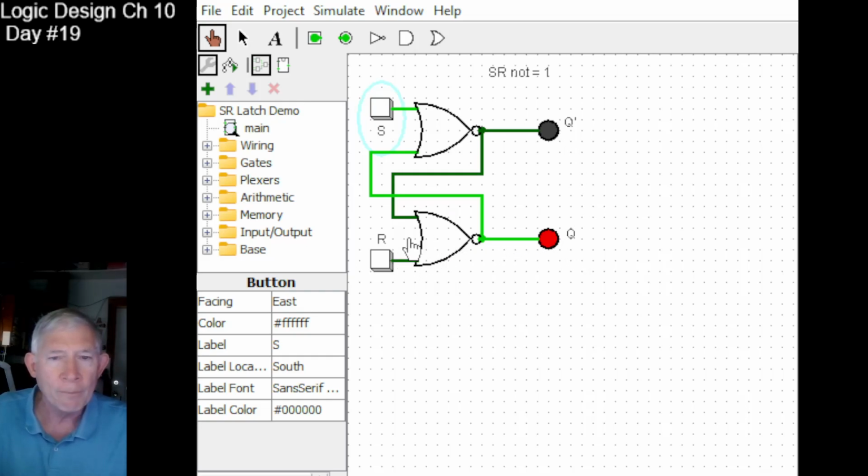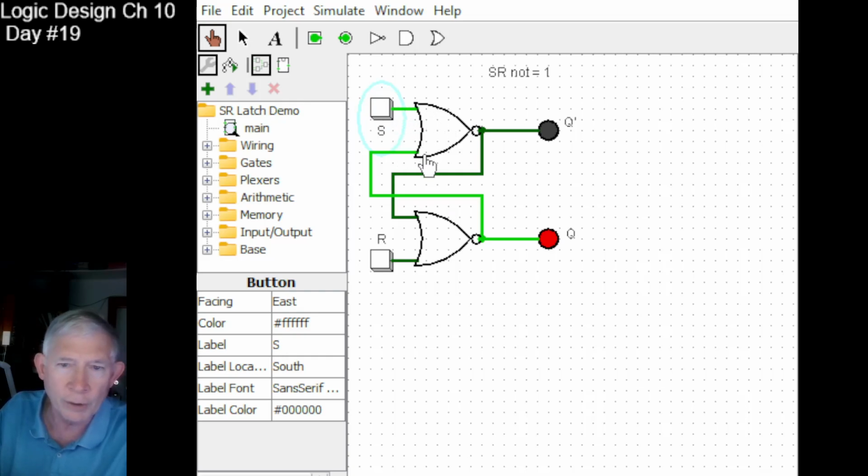And now when I let go of the button, well, that should go dark, and it doesn't. That's interesting. But anyway, so we have the S is theoretically a 0 here, but the 1 is feeding back from this NOR gate, and it's driving a 1 before the bubble and a 0 after, and this 0 is feeding in here and driving a 0 before the bubble and a 1 after.